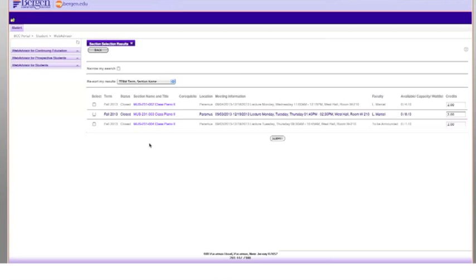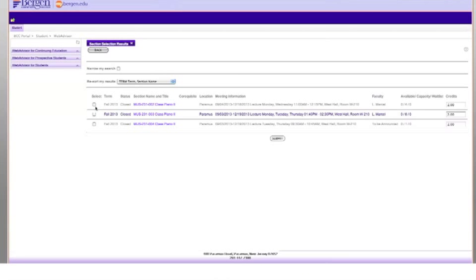In this instance, there are no classes available because all of their statuses say closed. You can only register for a class that is open or waitlisted. However, if you waitlist yourself, there is no guarantee that you will be seated in the class. To the right, you'll see location, meeting information, time, room number, professor's name, and available seats in the class.